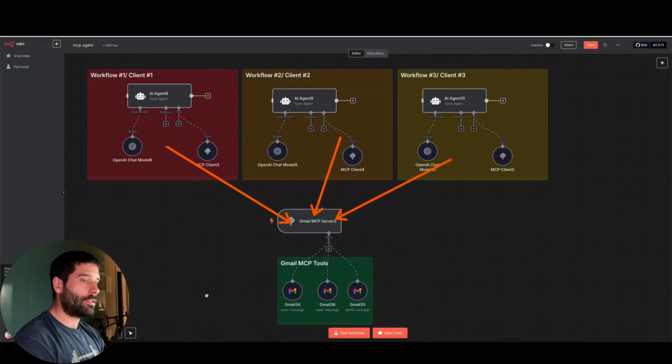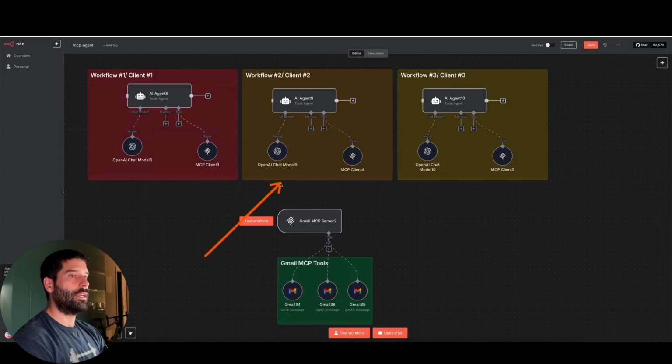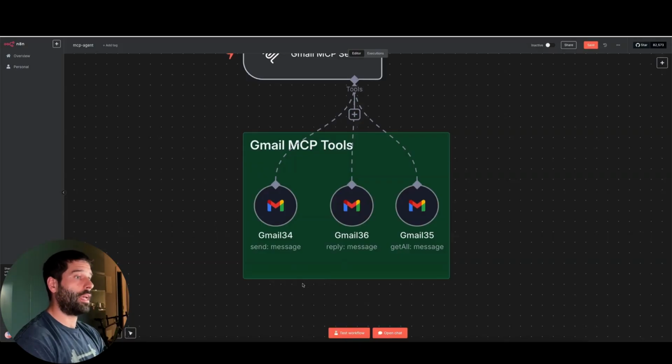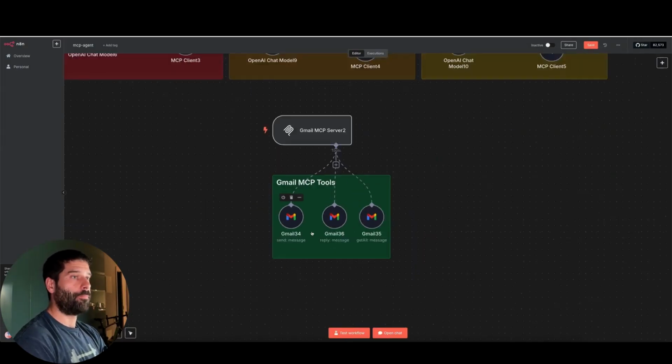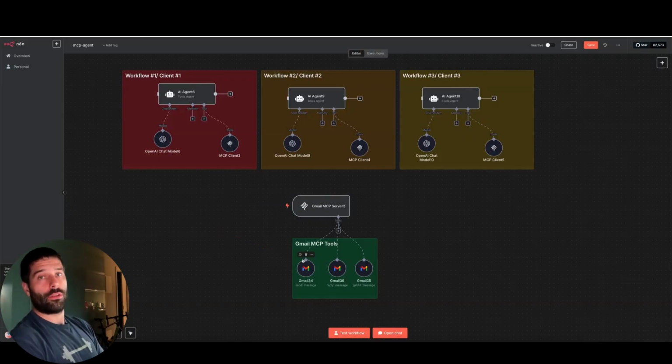And if I ever need to do maintenance on Gmail and I just want to switch from Gmail to Mailgun or something like that, I don't actually have to go into all of these separate workflows, which would take me so much time to repeatedly go in and change all the Gmail to Mailgun. And if I have 10, 20, 30 workflows, it'll take me literally forever to do that. But if I have an MCP server, now I have only one single point to go in and manage my 10, 20, 30 workflows. So that's what I think it is. I think it's going to help you scale your workflows. The more of these servers you have, it's going to be, one, easy to scale, and two, easy to manage.